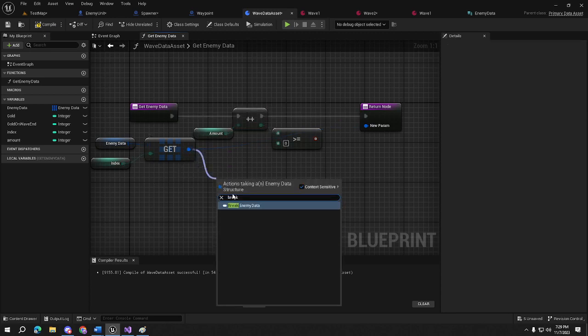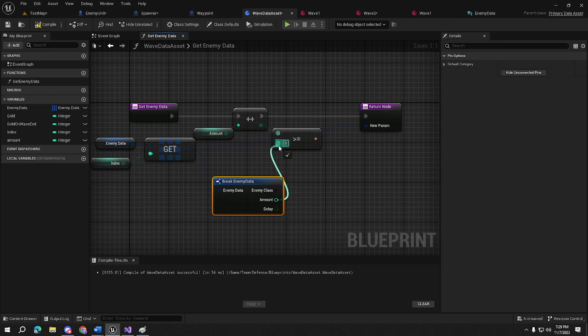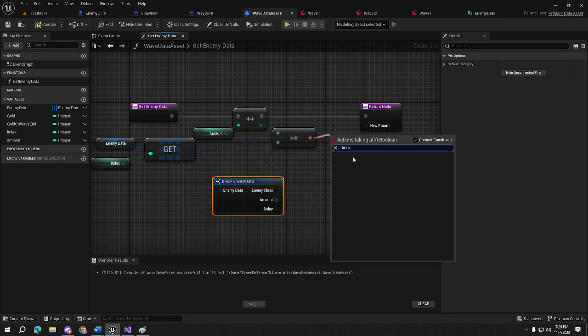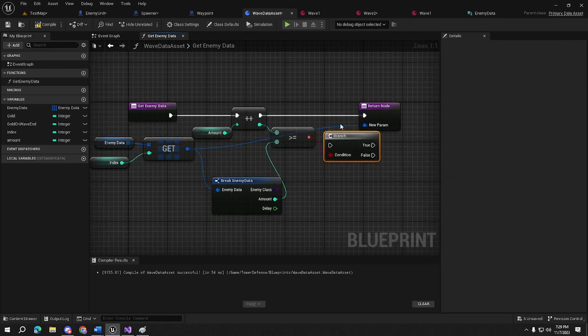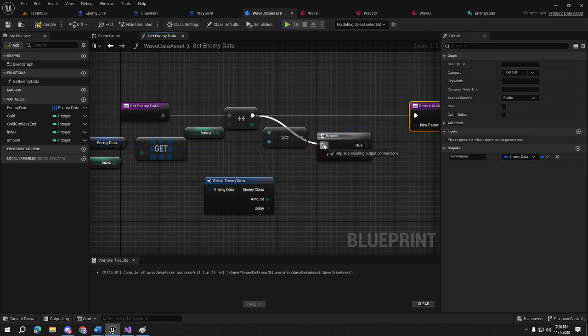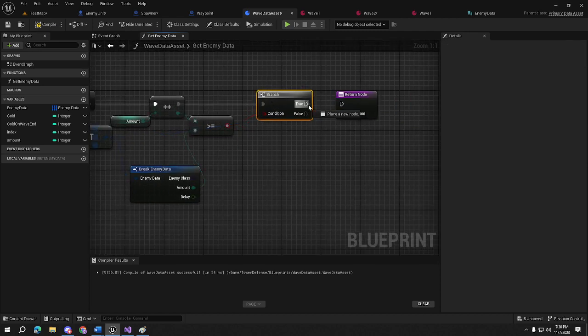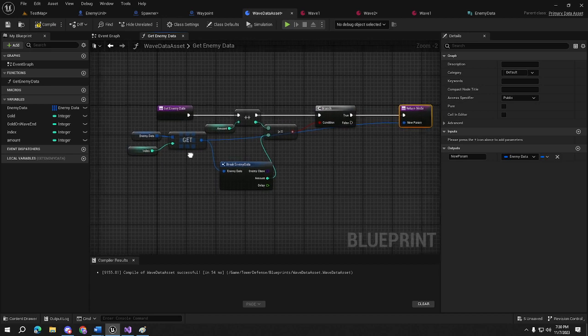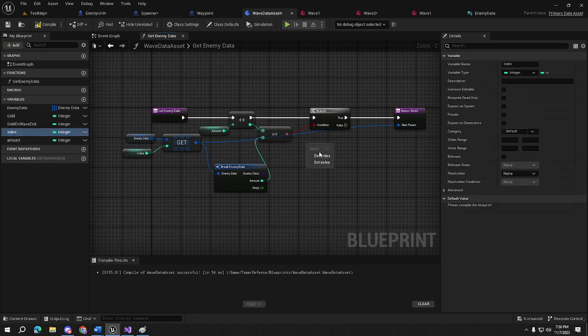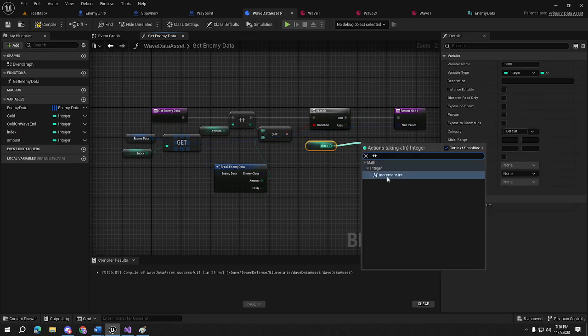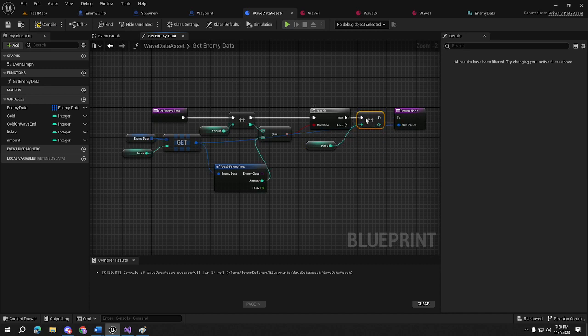Just break. If it's greater than that na, maybe we can do index plus plus, etc. Eh, it's just getting more complicated. But again, it's up to you guys kung paano yung gagawin. You can play around with all of this.